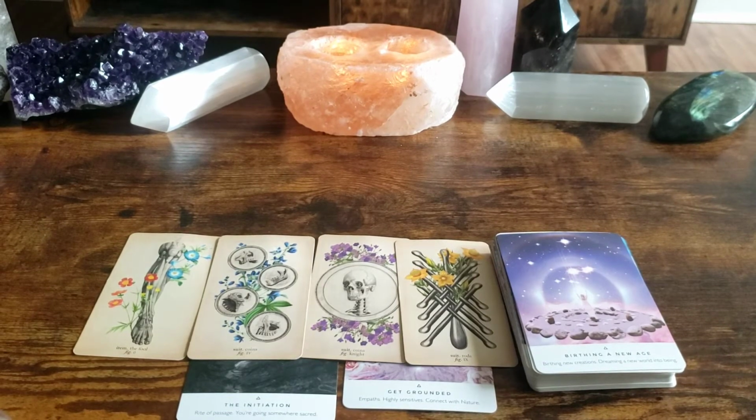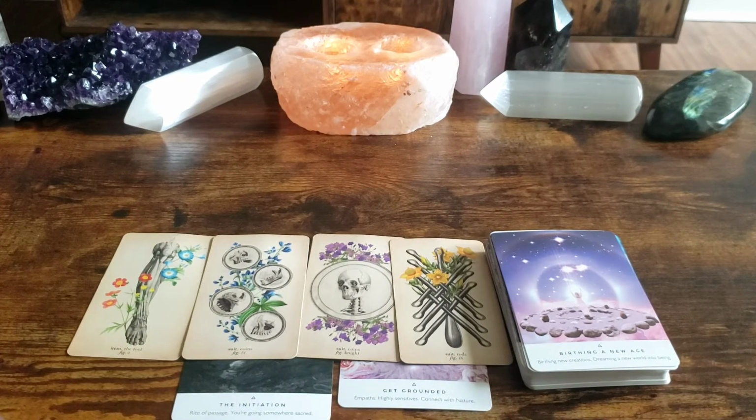So, yeah, like you're kind of at that, it's talking about that initiation card, that Knight of Rods coming out with that Knight of Coins, sorry, coming out with that Nine of Rods. It's basically showing that like you're very slow moving, because the Knight of Coins is very slow moving. It's the slowest knight, but it also is the most certain.